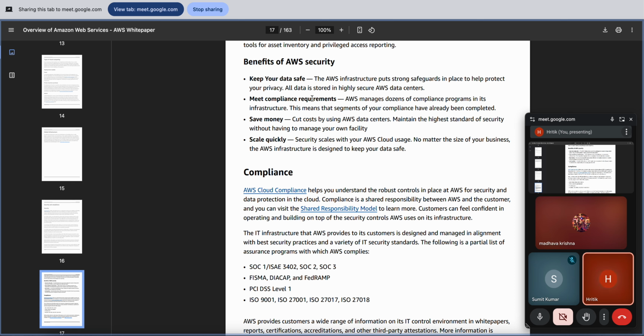Your data will remain safe, and you can cut cost by choosing data centers, because from data center to data center the cost will be different. For data centers where resources are easily available, cost is less. I'm talking about AWS only: if you deploy a resource in one data center region and another resource in a different region, you can get a difference in billing. That is because of the ease of resource availability.